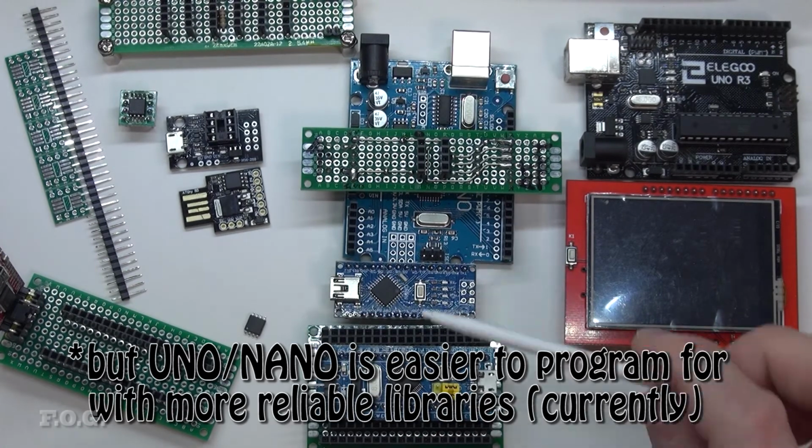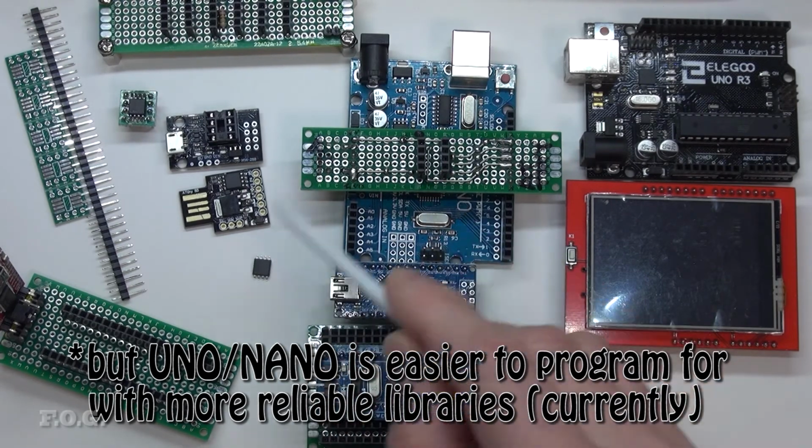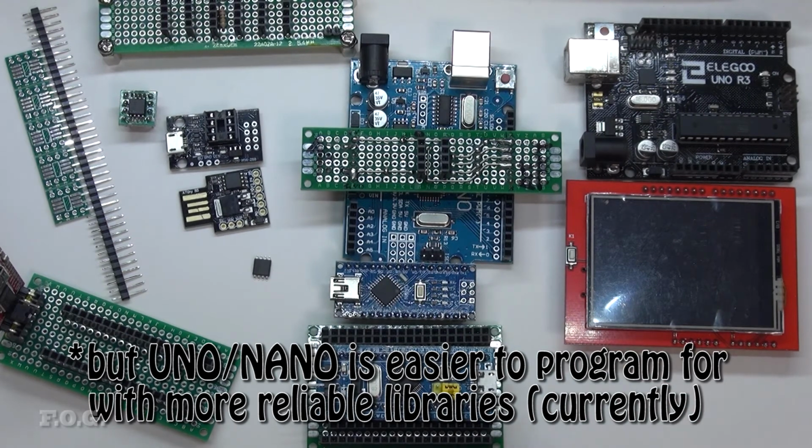But at the same time, having these different known good, well-supported implementations such as the Uno and the Nano, or even the ATtiny 85, these highly community-supported chips in your collection is definitely worthwhile, and I would recommend them.